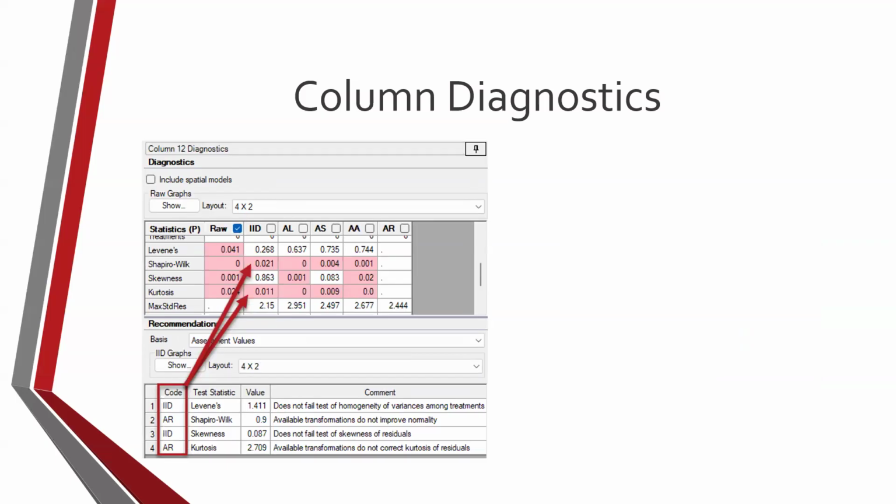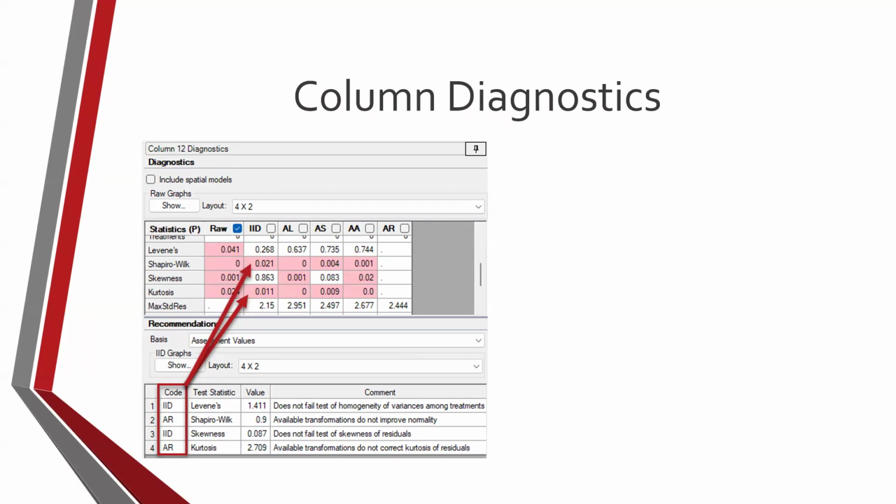One more example here where we aren't quite as lucky with something like the square root or another transformation fixing things. Here we can see Shapiro-Wilk fails in everything we try. So we've got major problems with the normality assumption for this assessment.